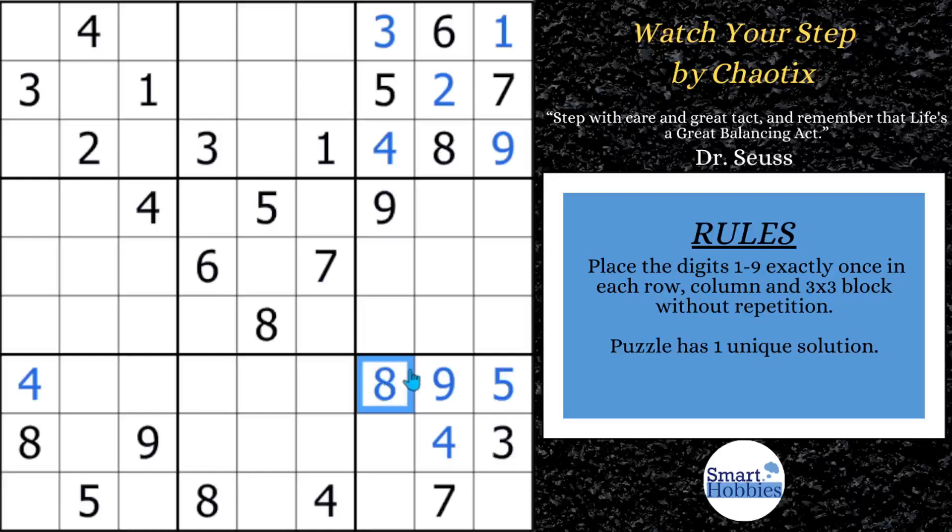Now there's a nice little trick here that Chaotix actually does twice — that's really the key, beautiful logic. You notice you have a 2, 6, 8 right here and a 4, 7, 9 here. That means these three cells are a naked triple — the only three candidates that can be in there are a 1, 3, 5. I'm not marking that, but I'll color it to show it's a naked triple. When you see this pattern where the three candidates for the naked triple are also within a block, that's a locked triple — locked candidates. That means not only can you eliminate those candidates from the rest of the column, but you can eliminate 1, 3, 5 from the rest of the block.